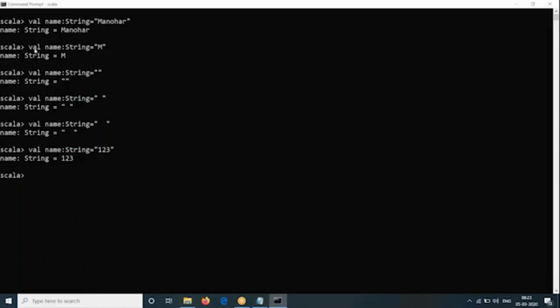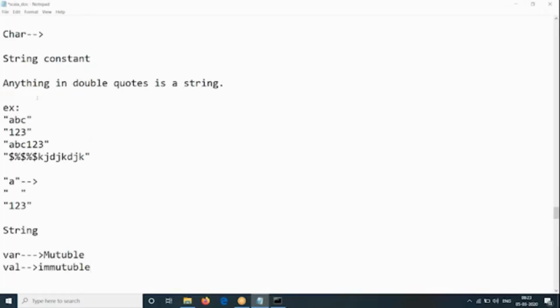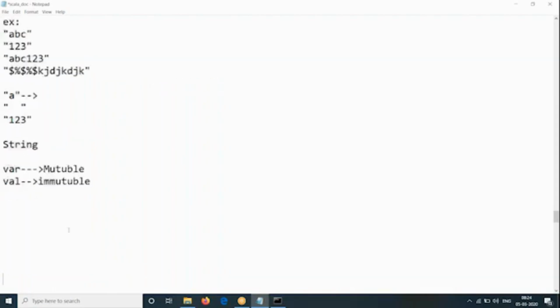So that's the idea about character constants here. We are done with that. And usually, how do you declare a single character? We declare it with a class called Char here. You can see C is uppercase, the starting letter. Observe this carefully. How do you declare a string? By using a class called String, and S is uppercase here. Every class starts with uppercase here.